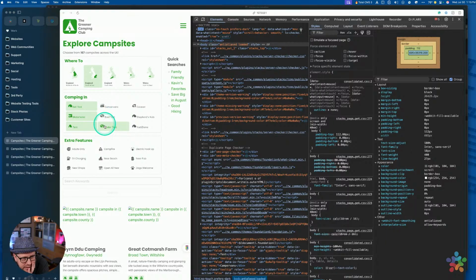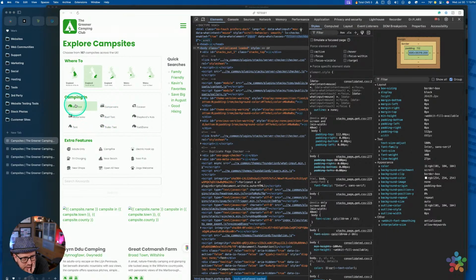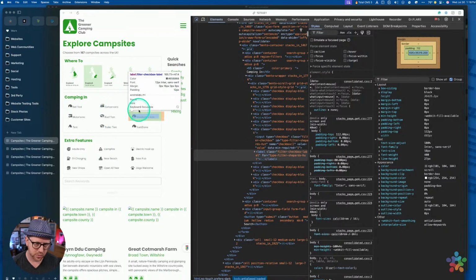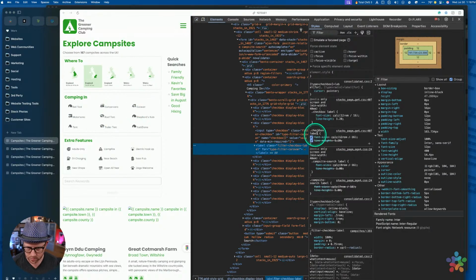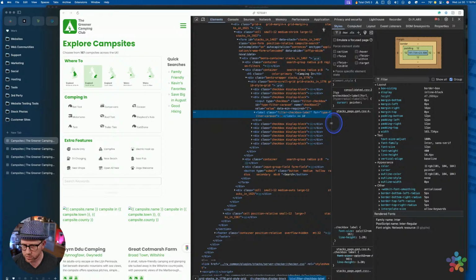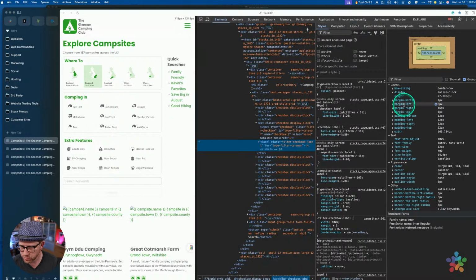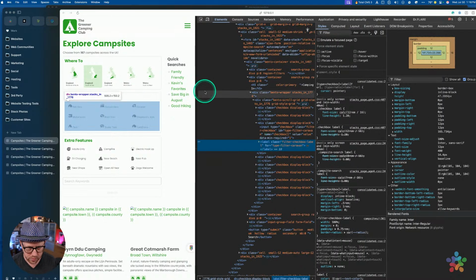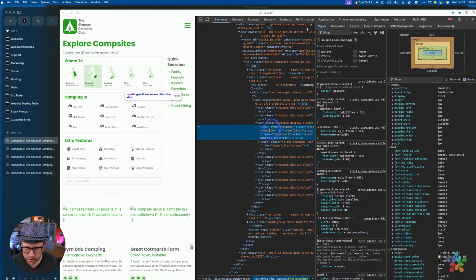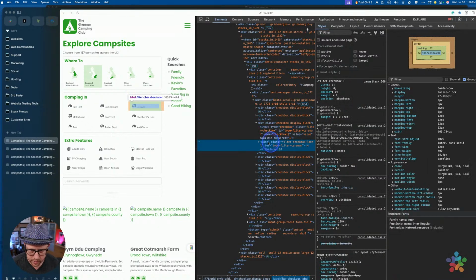All right, let's go ahead and work on the alignment of the icon and the text now. All right, so the alignment, it's right inside the label.